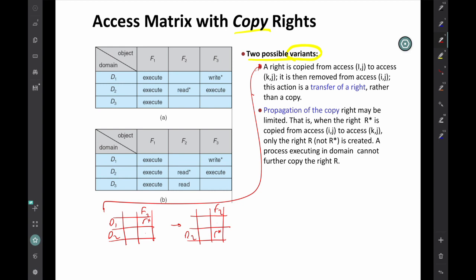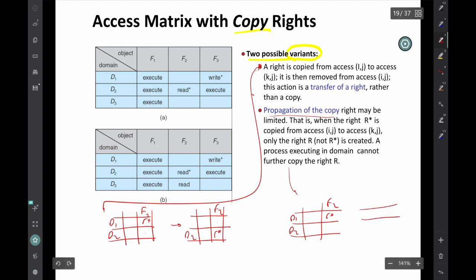And the second thing is the propagation of the copy. In the second version, again, we have F2, D1 and D2, and what you do is you can copy. After the copy, D1 keeps its right and D2 will have the read.